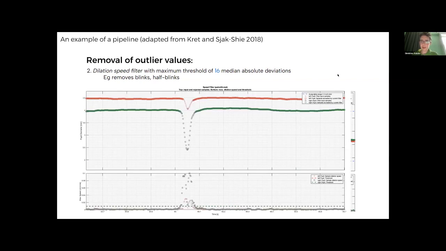And the strength of this step is that it's also good for detecting half blinks, which we had trouble detecting when we were setting up our pipeline with other tools we were trying. For example, we see here, this is a half blink. This is partial occlusion of the pupil that doesn't lead to the pupil disappearing completely. So the tracker can still track something, but it's not the whole pupil. And we see that the data is decreased. We don't have missing values, so we can't detect this blink that way. This filter detects and removes artifacts of this sort.